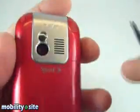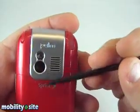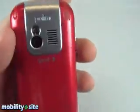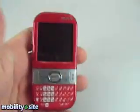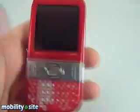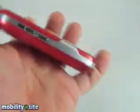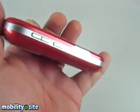On the back we have your speaker, your vanity mirror, and your 2 megapixel camera. That's about it for the device, and like I said, it is on the Sprint network, and we will take a look at it against some other devices here. Gathering the devices I want to compare it with, I call that the side button.